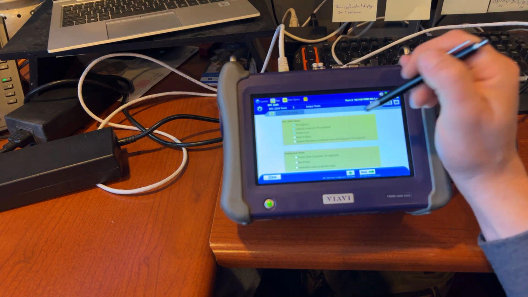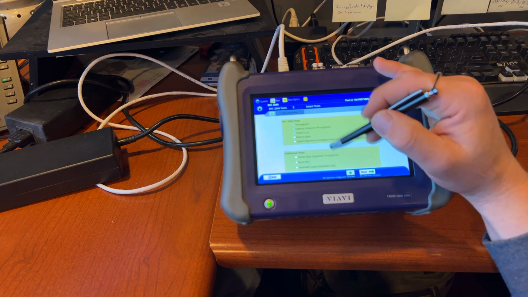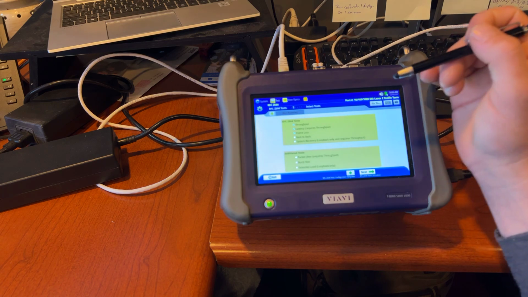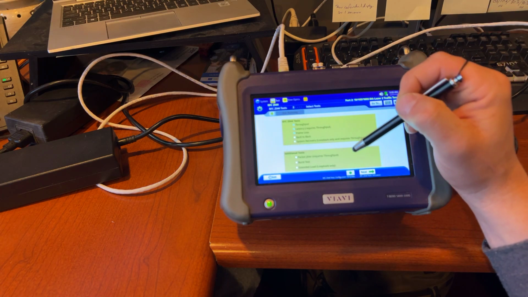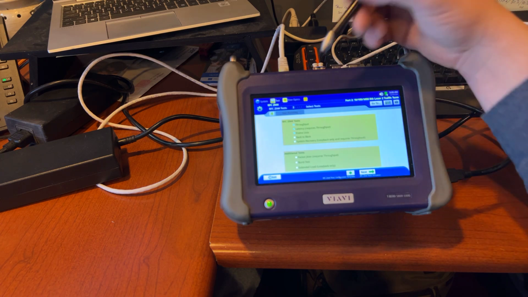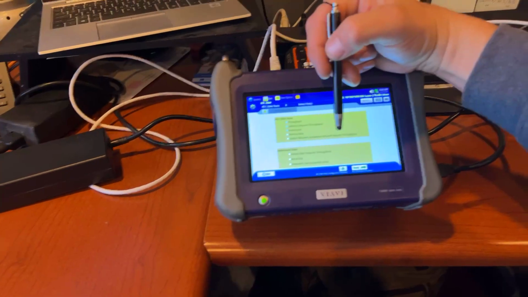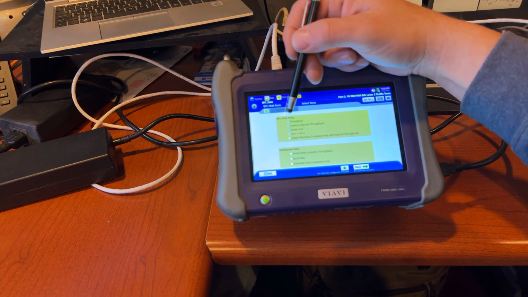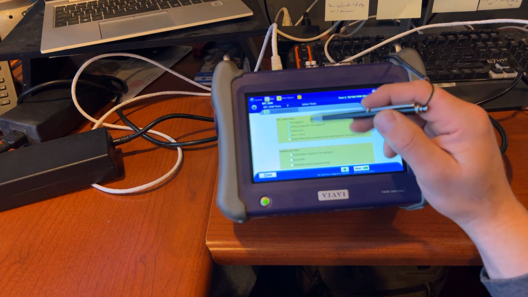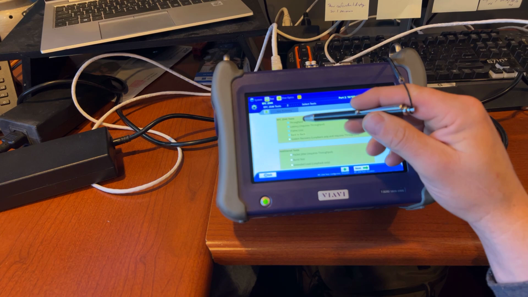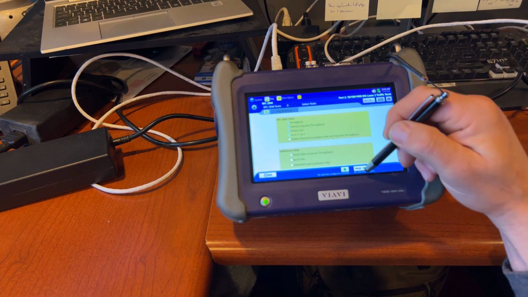So what I'm going to do, and I'm not 100% sure if they want packet jitter as well. I'm not seeing that in the documentation. If you look at the Viavi information, they're saying add packet jitter. Jitter is typically something we look at when we're looking at Ethernet, and I don't know how much additional time that's going to add to the test if we do add that, but probably not that much. So I've enabled back-to-back as well, because by default it's just these three tests. So for now we're doing that.